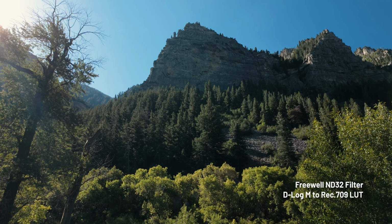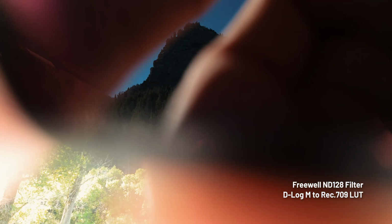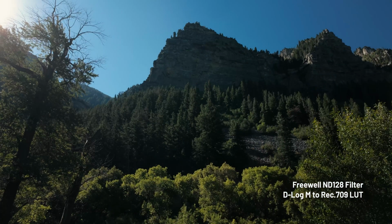But then what we'll do is we'll go from ND32 to ND128, which is actually pretty dark. That's quite the range. There's ND128. Actually, that looks pretty good too, honestly. Maybe ND128 is the winner. You be the judge.